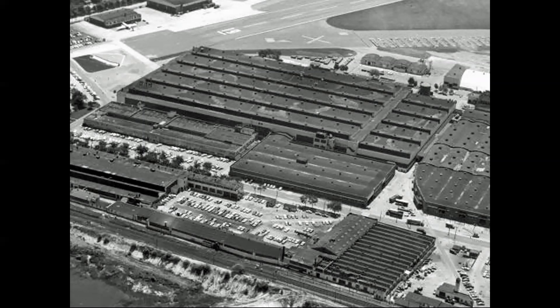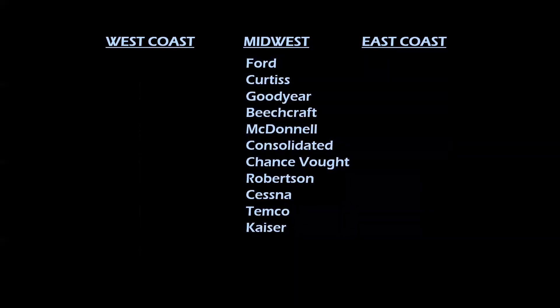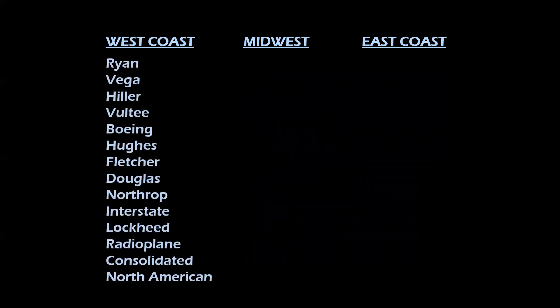This was to deal with the potential threat of an enemy attack from Europe, although it was highly doubtful that aircraft at that time could have reached the United States with a payload and returned. However, they considered the threat significant. In the midwest that threat was mitigated by the geography, but on the west coast the threat was considered quite high.